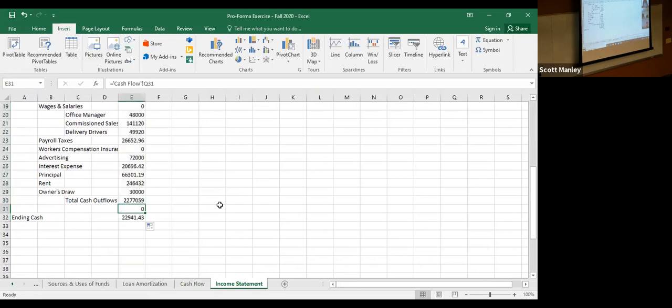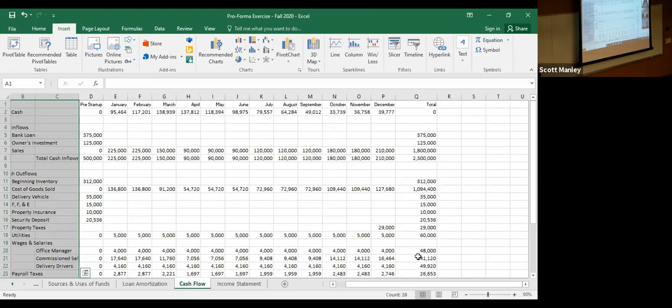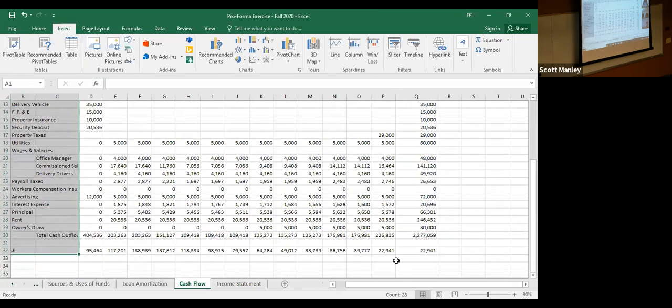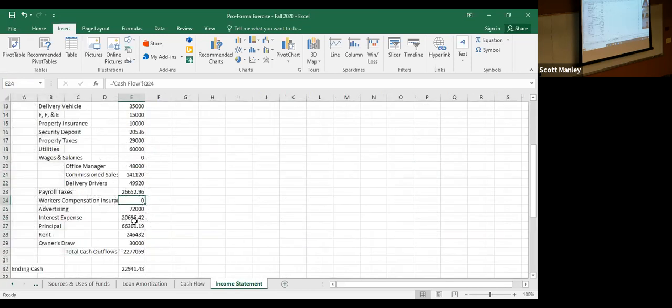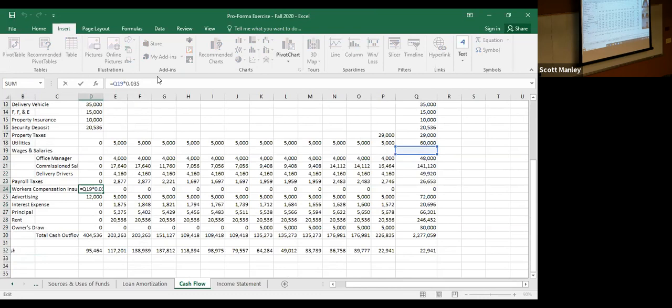Note, y'all, when I did that, okay, I didn't copy numbers. I said, go to my cash flow and get what's ever on my cash flow cell Q26 and bring it over here. By the way, I just found a little mistake and I don't know what happened here. Oh, Q20, 21, and 22.